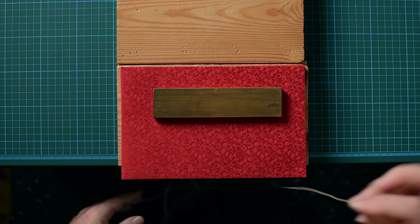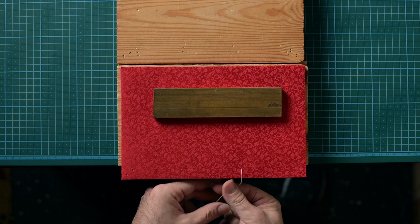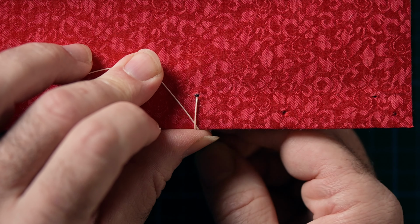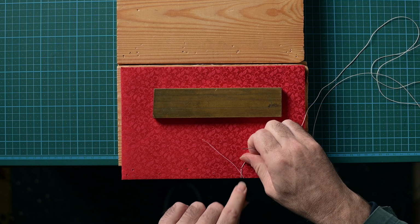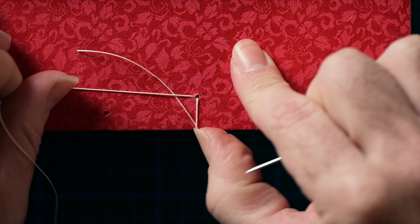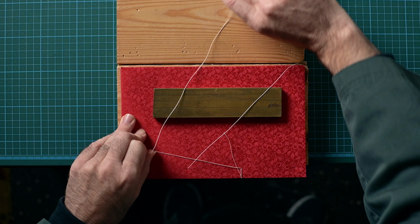Okay, we are going to start in the second hole from the bottom up. I'm going to leave a tail of around 4 or 5 centimeters. I'm going to repeat the same process, and now look what happened. When I'm pulling, it holds the beginning of the thread, and then you can pull and work with it. Let me go to the third hole on the 4-hole binding line.